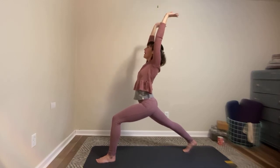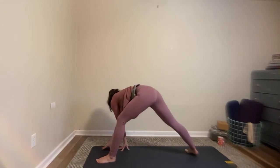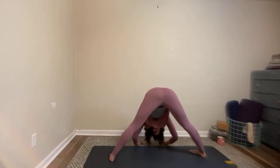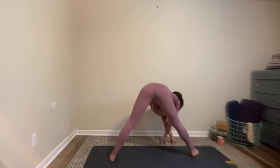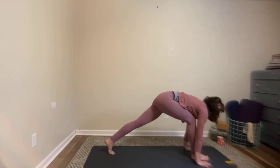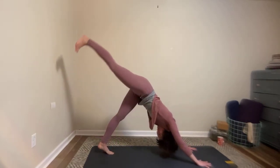Inhale where you are. As you exhale, you fold to the inside of that left foot. You're going to turn back to the long edge of the mat and find your wide-legged forward fold, hanging out for a few breaths here. Feel the stretch at the back of your legs, enjoy. And then lifting up halfway. As you exhale, make your way all the way back to the front of the mat. Right foot turns to face it, left foot turns to face it. Plant your hands under your shoulders. You're going straight back to three-legged table or three-legged dog, right leg to the sky.